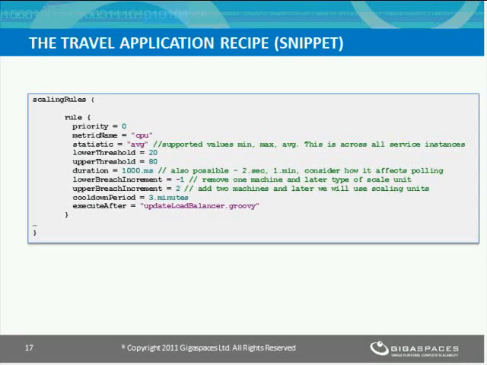The other thing that is interesting is the scaling rules. The scaling rules tell Cloudify how to manage this service in a post-deployment scenario. Post-deployment, we'll talk more about that. But it includes the things that tell Cloudify what happens in a scaling event, and what happens in a failure event.